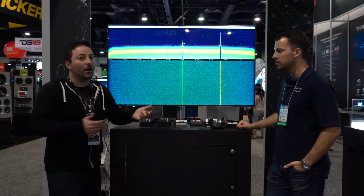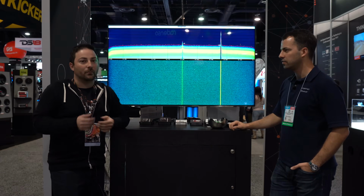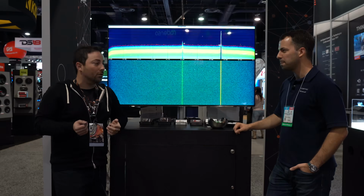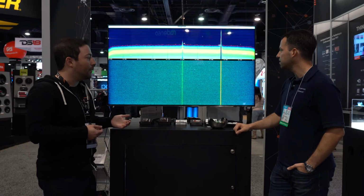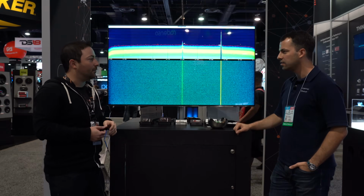Exactly. And this is why BSMs don't make sense to me, why this hasn't been done before. Yeah, because these look nothing alike. For some BSMs, you don't even need AI. For some, you do. But for other ones, you don't. And I just don't understand why this hasn't been done, to be honest with you, because you don't have to be a microwave engineer to look at this and see that it's drastically different than that Cadillac BSM.